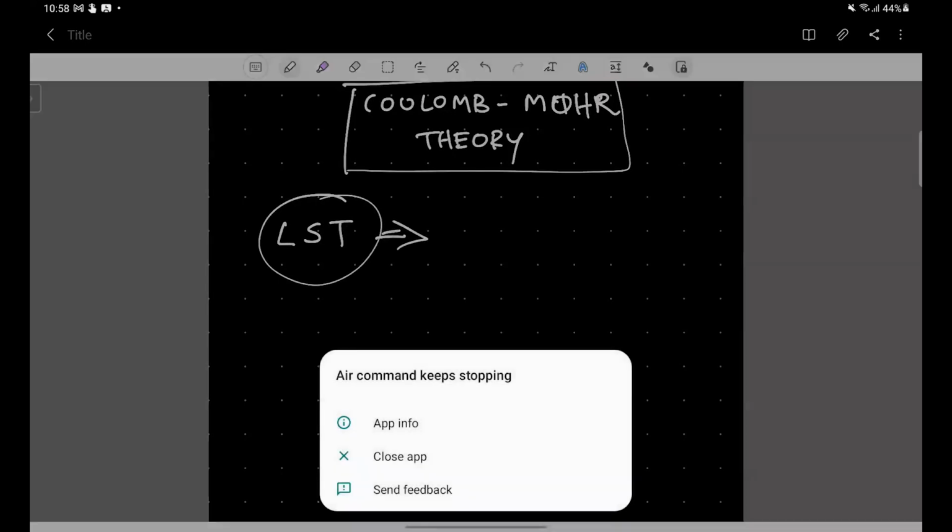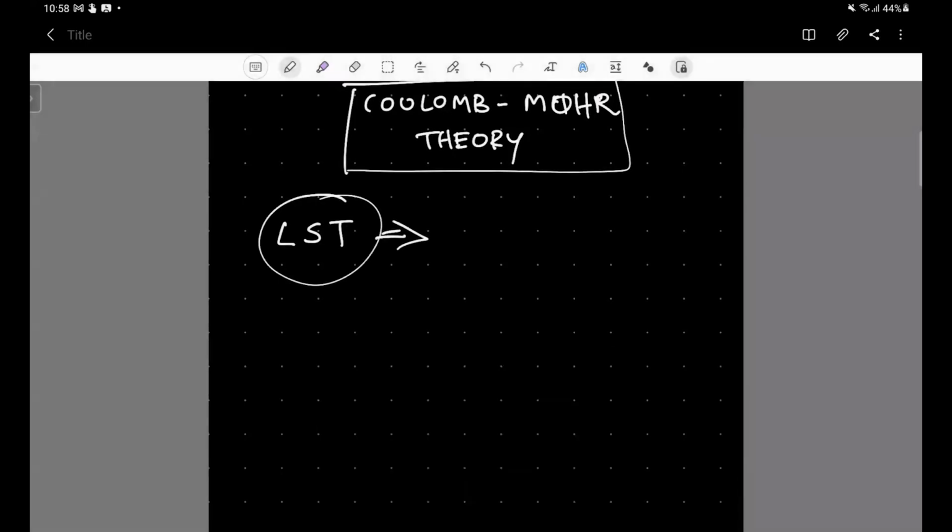We will not be really going into details, but let's directly try to get an idea as to what is really happening when we try to use a linear strain triangular element. Let's directly go into a problem and try to solve it to get an idea of using an LST element within an FEM simulation.